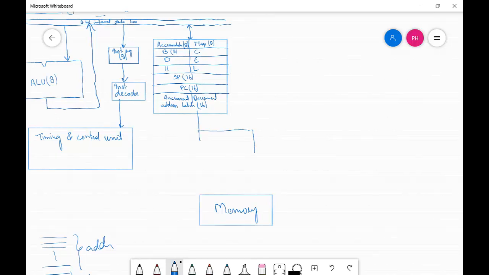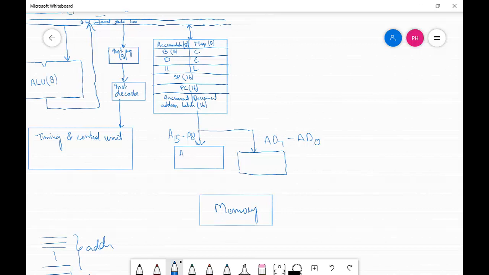We call this part AD7 to AD0, address and data bits 0 to 7, 8 different bits, and then the separate part A15 to A8.